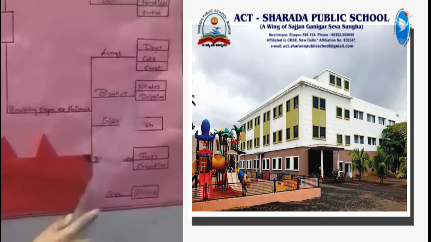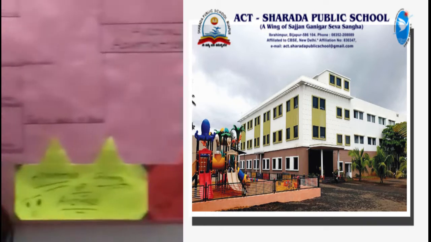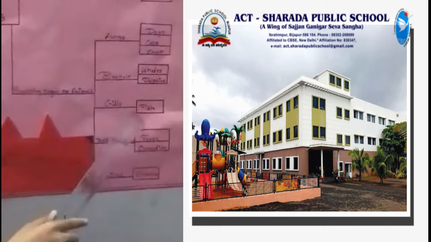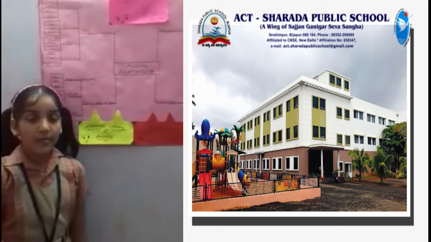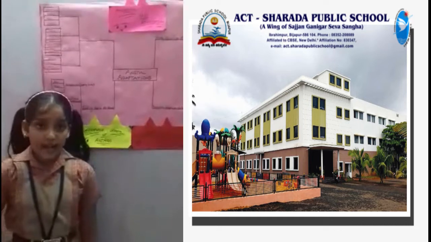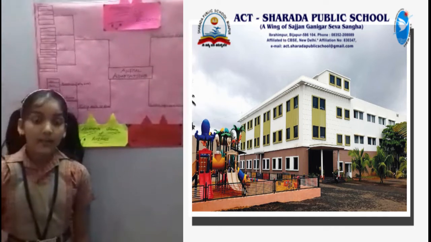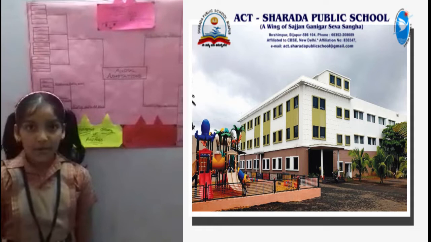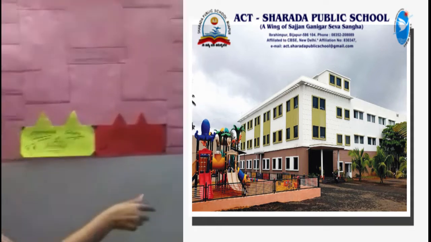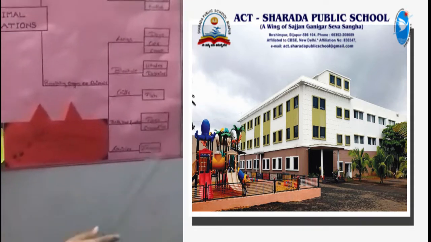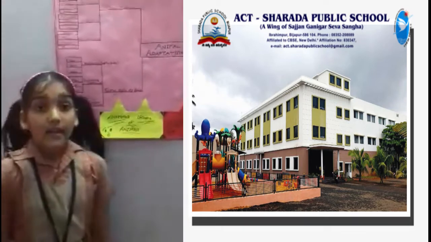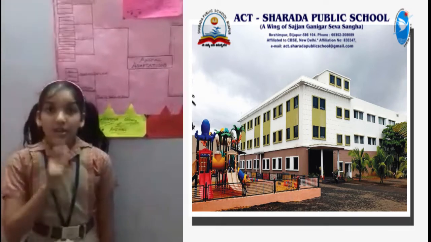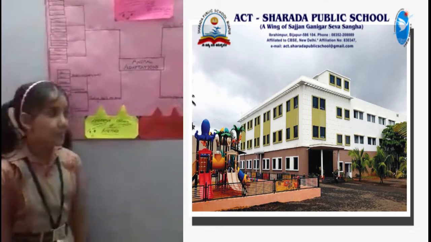In the blowhole, whales and dolphins breathe through the blowhole. Fish breathe through the gills. Frogs and crocodiles are an important point, because frogs, crocodiles and other such animals breathe through their lungs on land, and in the water they breathe through their gills. Next we have spiracles. The example is insects. Spiracles are tiny holes present on the insect's body.